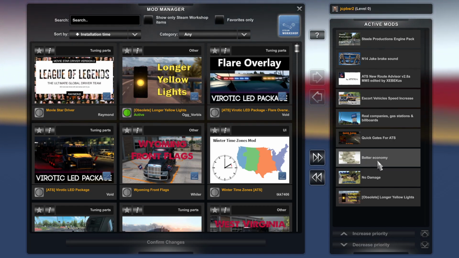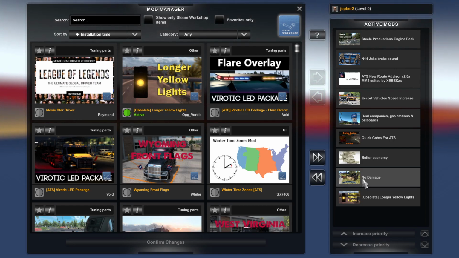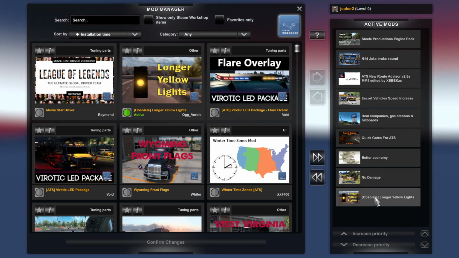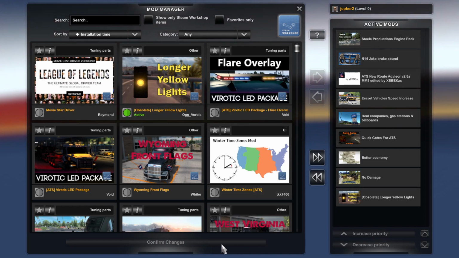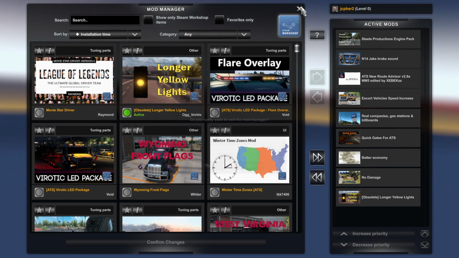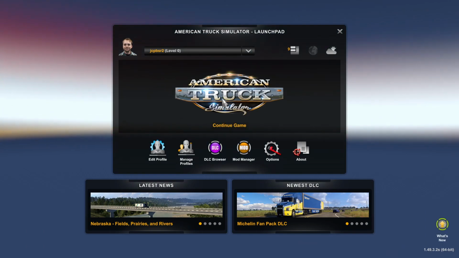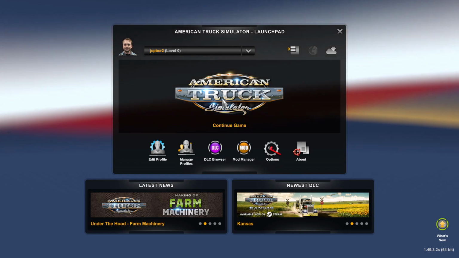And the better economy and the no damage are going to be playing big favors for us. And the longer yellow lights, that's just another personal one that I like using whenever I play. So we are going to go back and hit yes. And now we're going to get started on our first delivery.